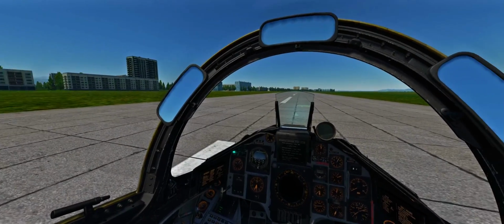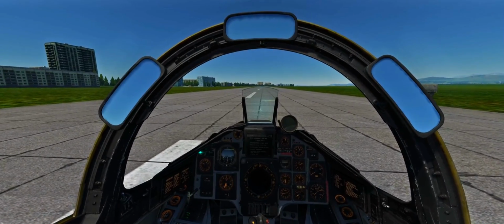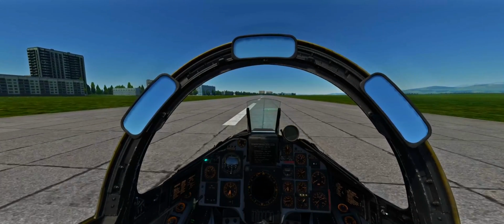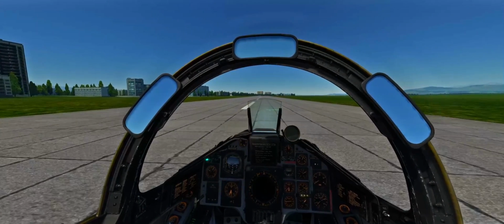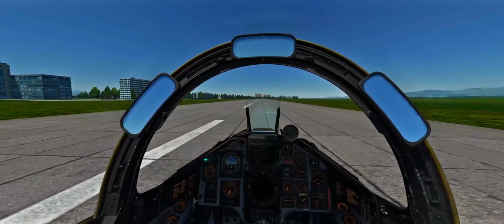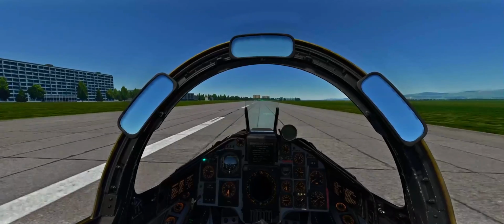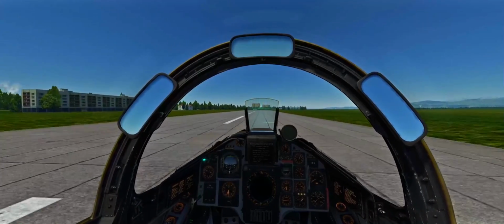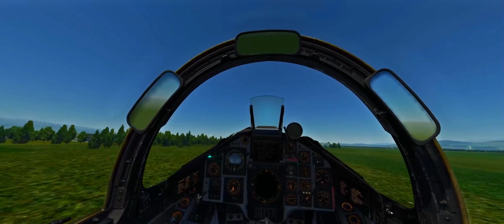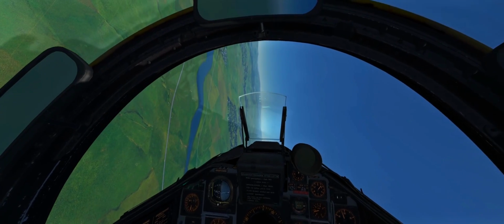Where we're going to throttle up to stage 3 afterburner. Let the nose dip down and then release. And then we're just going to go as fast as we possibly can. And when we reach around 250 kph, we're going to pull up the nose a bit, like so. And we're up.